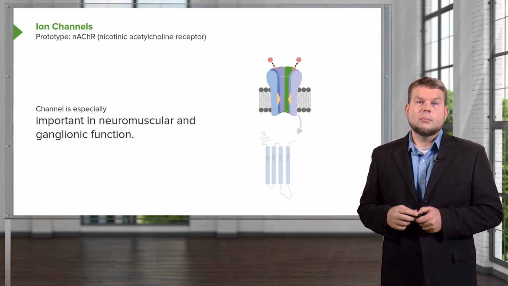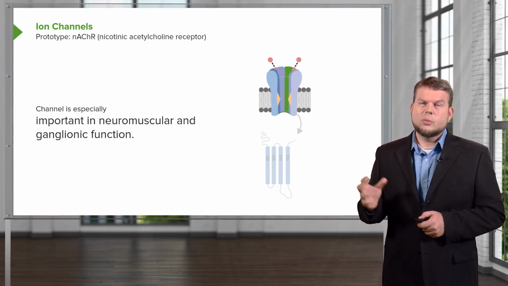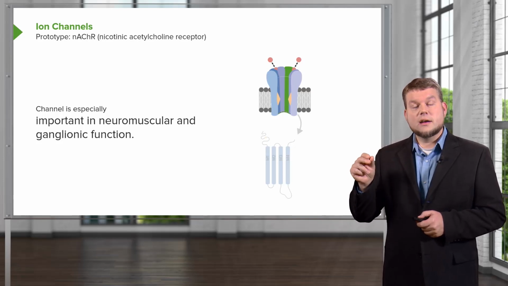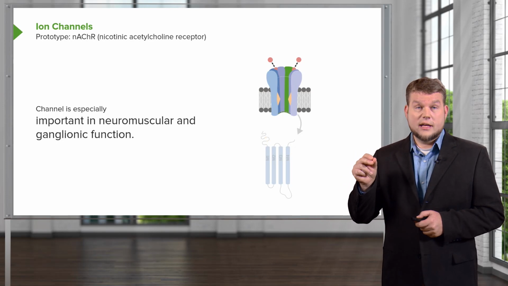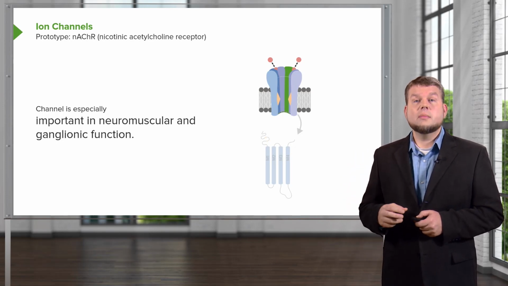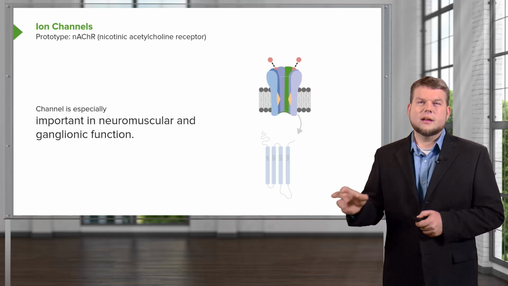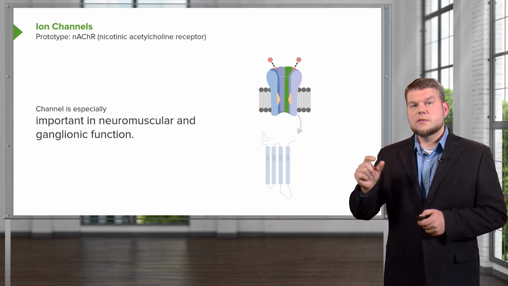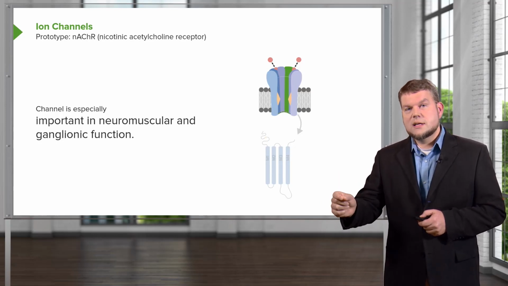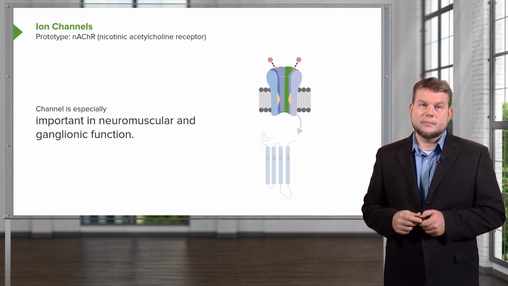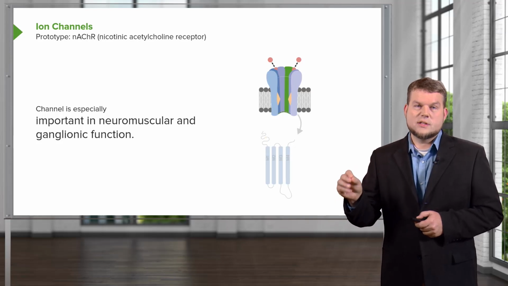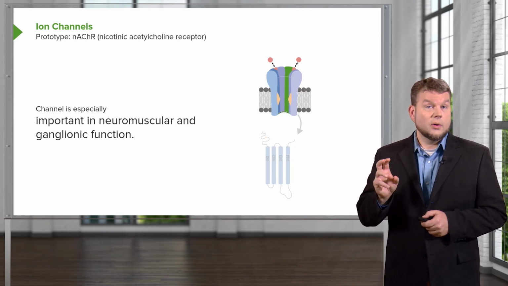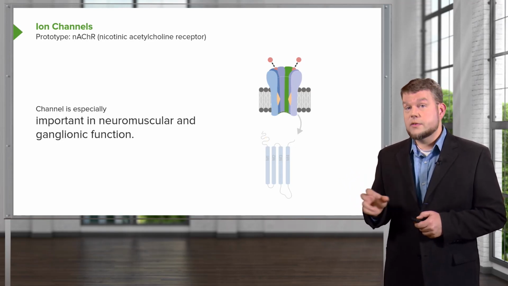It is also very important in ganglionic function. The ganglia are specific aspects just outside, for the autonomic ganglia, the sympathetic chain, just outside the spinal cord, or you might have parasympathetic ganglia that are located closer to an organ. And these are synapses in which one nerve stops, sends a chemical signal to another nerve so it propagates on. And these are in certain spots known as ganglia. So this nicotinic acetylcholine receptor is very important for both neuromuscular function and nervous system function.